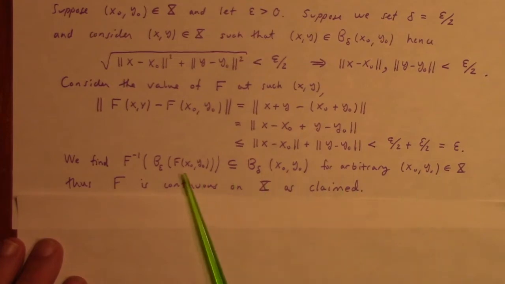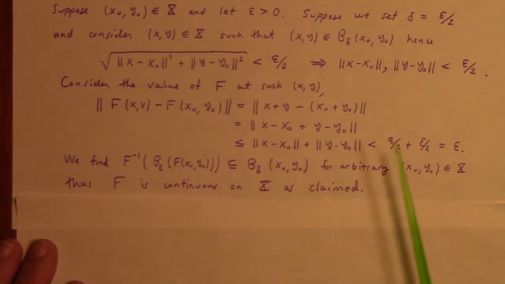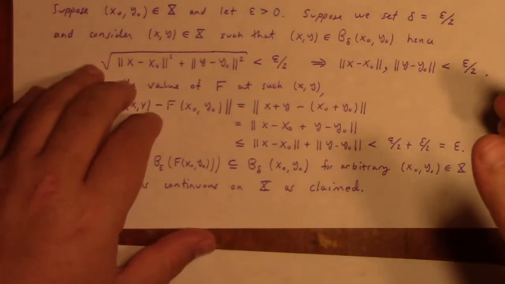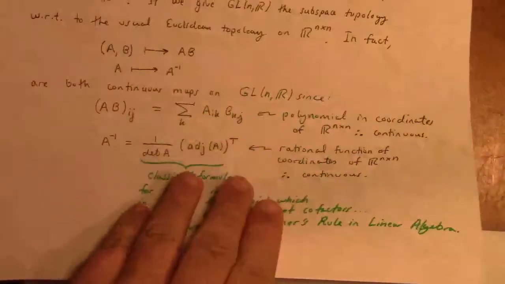Being able to prove this will then imply that the inverse image of an open set is open under the addition map, and therefore, since (x naught, y naught) was arbitrary, we have proved that addition is continuous on X. Now, there may well be more sophisticated, slick ways to prove it, but here's at least an attempt at a concrete, explicit argument to prove that addition is continuous. All right? It begs the question, how do you prove other things are continuous?